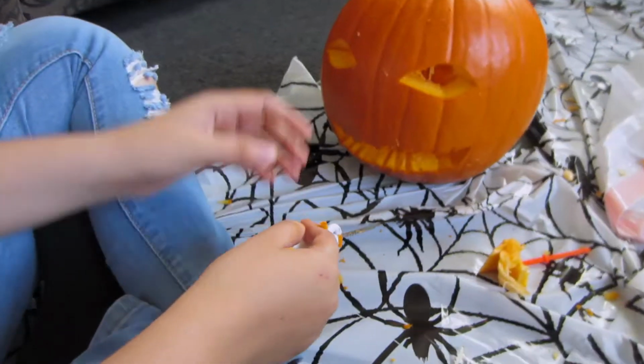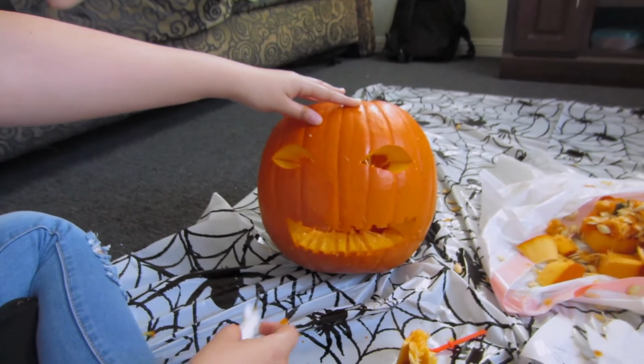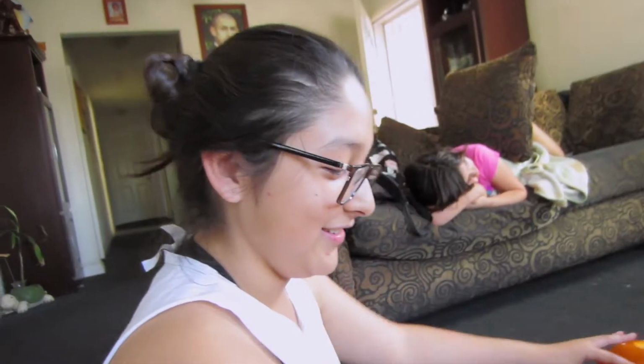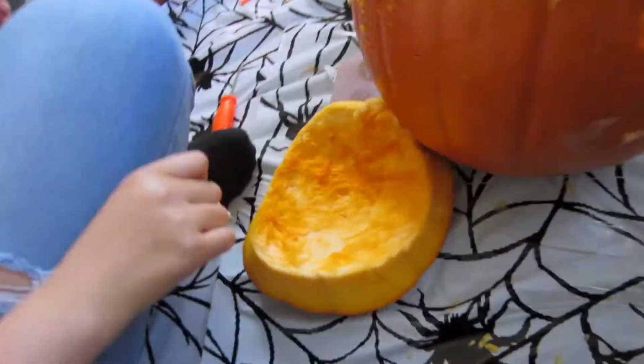Hear that? So I'm stabbing my pumpkin. She did that. What do you have to say for that? I am proud of myself for finally achieving something so great. See, and I did a big hole in the back of mine. I killed it.